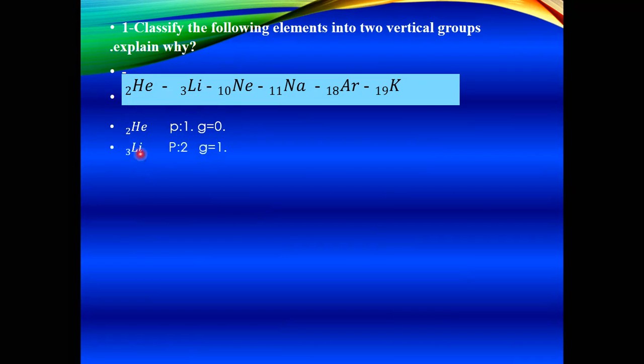تعال نشوف ال Li 3. ال Li عنده 2 energy levels لأن الconfiguration 2 1، وبالتالي يبقى period 2 and group 1. تعالوا نشوف النيون. نيون how many energy levels؟ 2 8 electronic configuration، يبقى period 2 لأنه عنده 2 energy levels. Are these energy levels completely filled with electrons؟ أيوة completely filled، يبقى inert gas يبقى group 0.